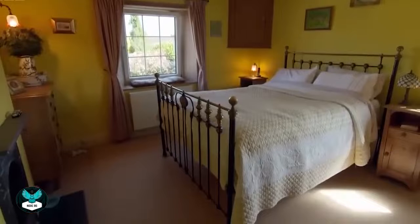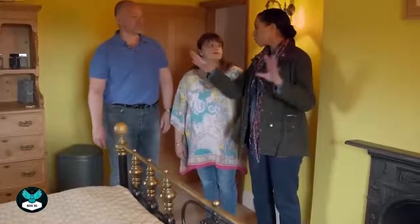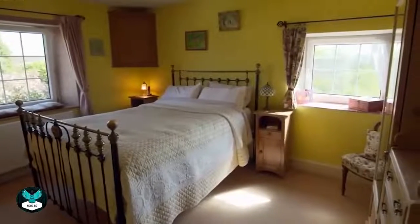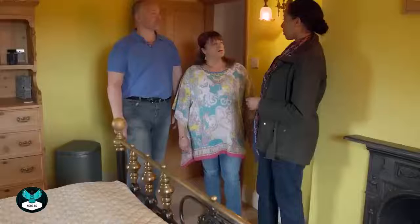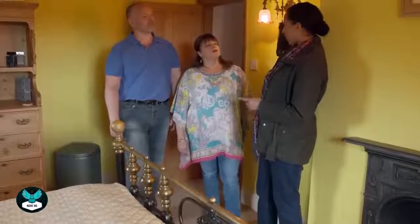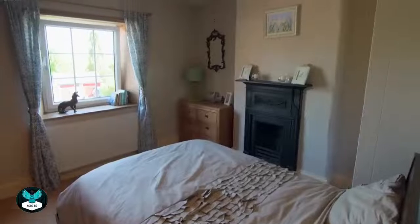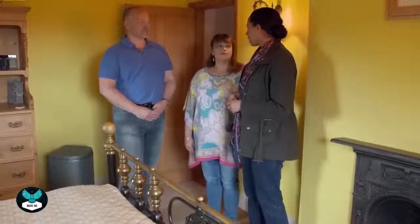This handsome mystery house was built by the local squire, originally as a bakehouse. It's constructed from local Titherington quarry stone. The property was never used as a bakehouse and was converted into two cottages, then later into one dwelling. We're entering through a sunroom and starting our tour on the ground floor. The original part of the house is made up of three reception rooms, with a kitchen, shower room and sunroom later additions. We're starting our tour in a large drawing room, which boasts an Indian slate floor.